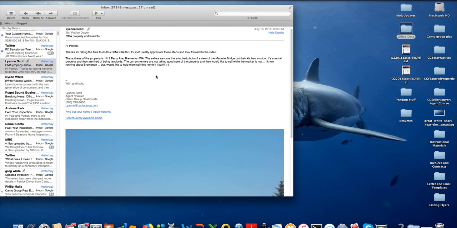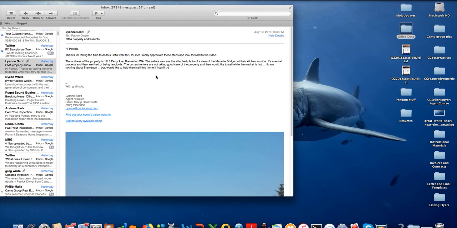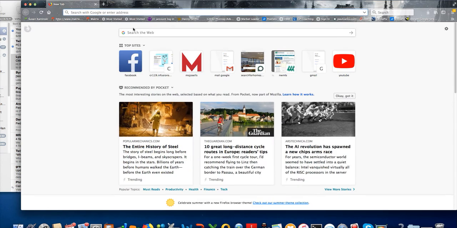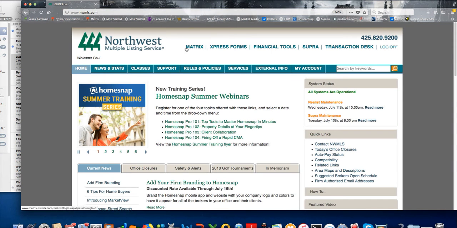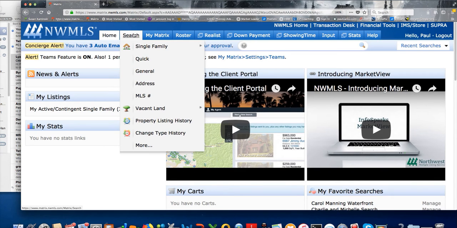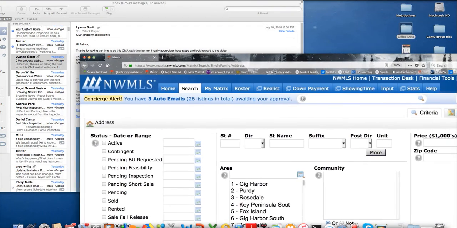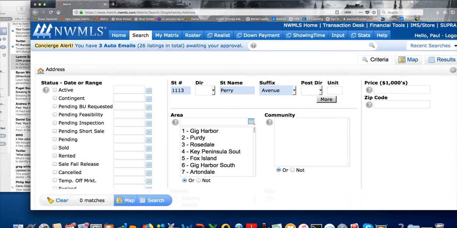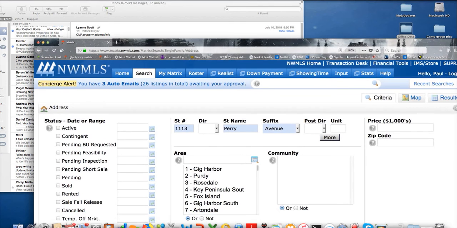I'm going to just really quickly run through how I would run a market analysis on this property. So here's the address that you sent. The first thing I'm going to do is open up the Northwest MLS, and I'm going to go to Matrix, and I'm going to see if the property was listed within the last 18 years or so. So I'm going to go address, plug this in. See if I get any hits. 0 matches. Okay, so I'm guessing they've owned it for a while.